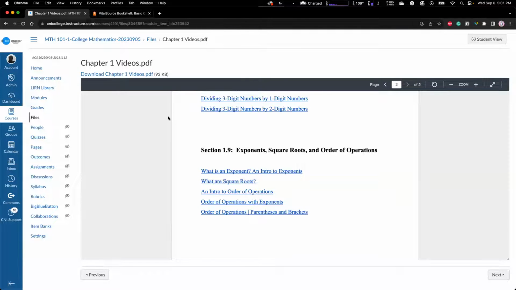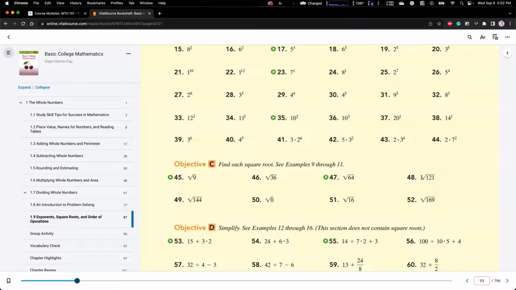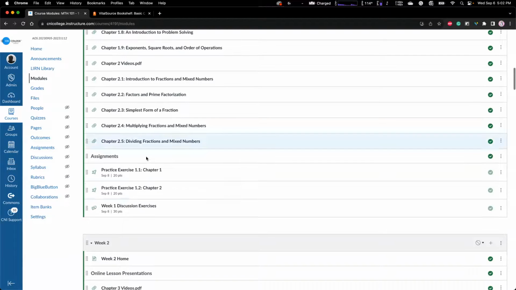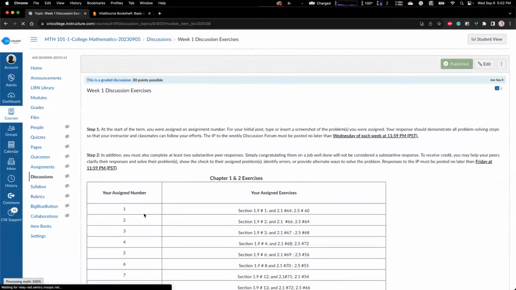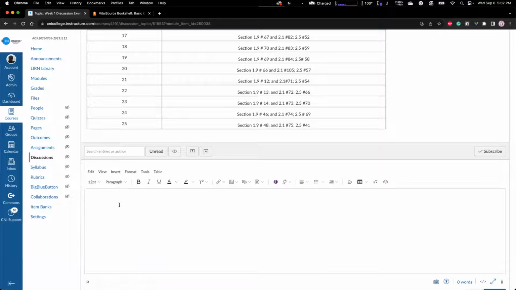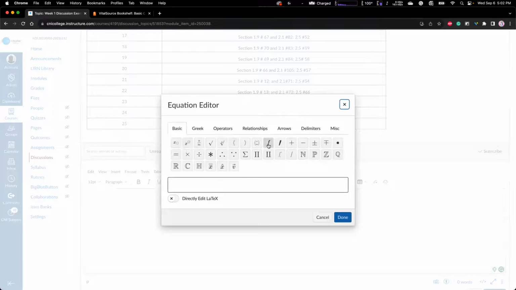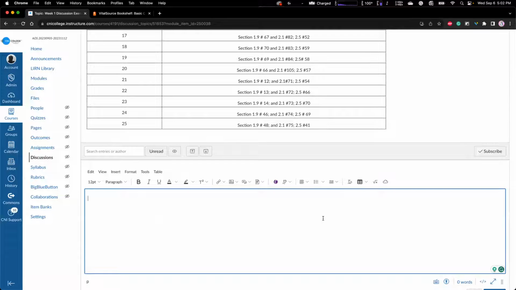And so again, once you find your problem like we did here, there's a few ways you can do it. You can either go to your Canvas and we can go to our discussion. Again, when you want to get started, you hit on this reply button here. So you can type it all out, or you can use tables. Sometimes it helps. If you do insert and if you do the equation, you can also see all the equations that you may want to add to help you out with these problems. So again, it's all good for you.